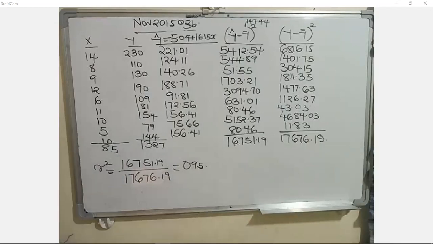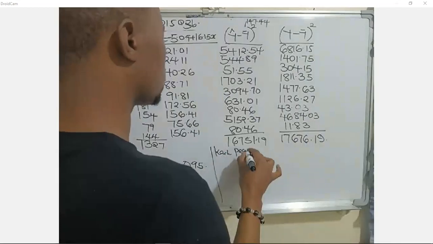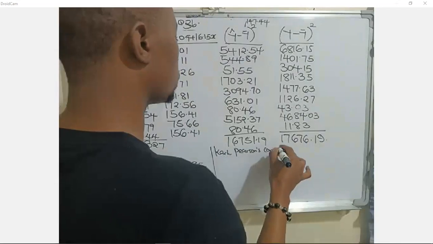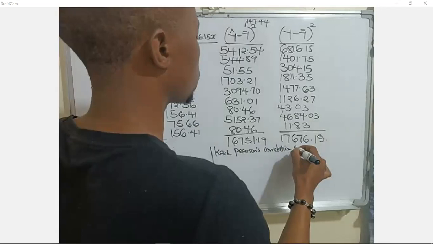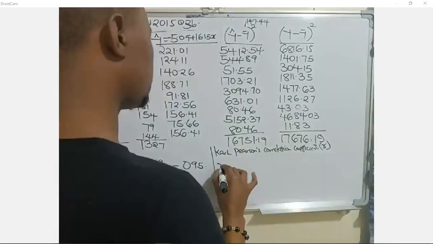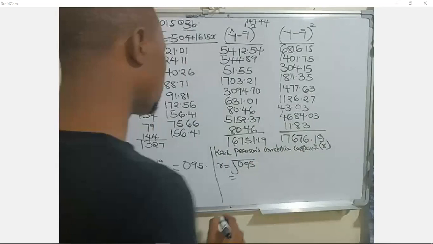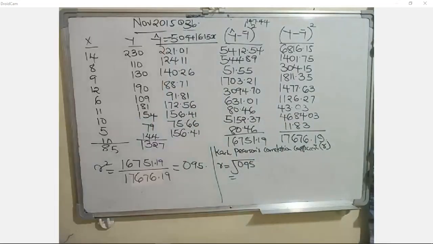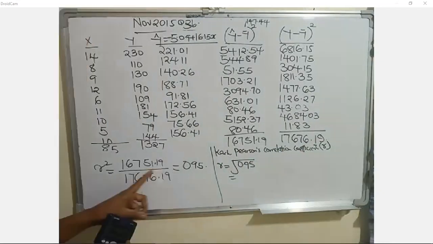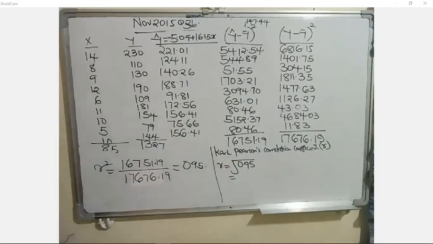Yes. Now, when I have R squared and the examiner is asking for Karl Pearson's correlation coefficient, remember, this is our R. So to get your R here, I need to do what? Am I supposed to root 0.95? I have said you have R squared, which is the coefficient of determination, which is 0.95. Now, the examiner has asked you Karl Pearson correlation coefficient, which is our R. So it means that I need to root this R squared to get R.